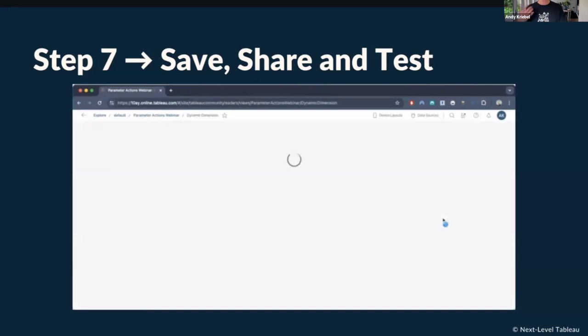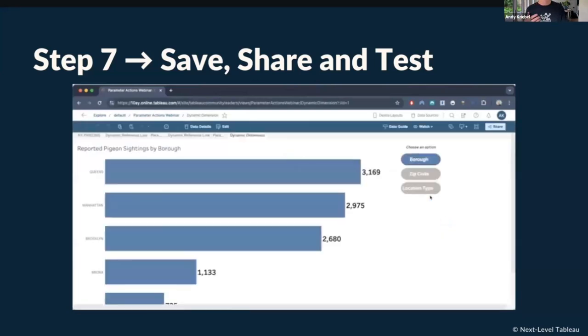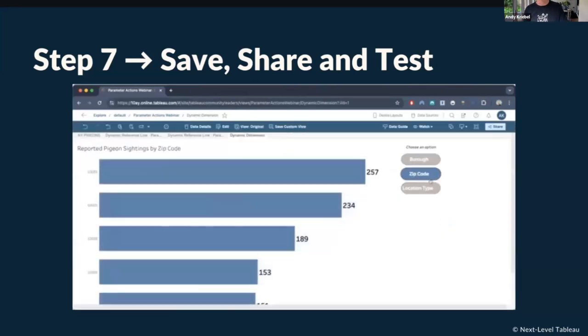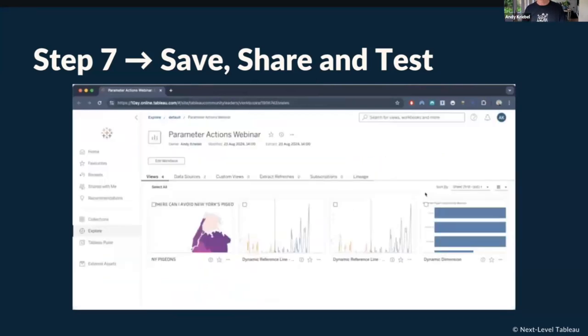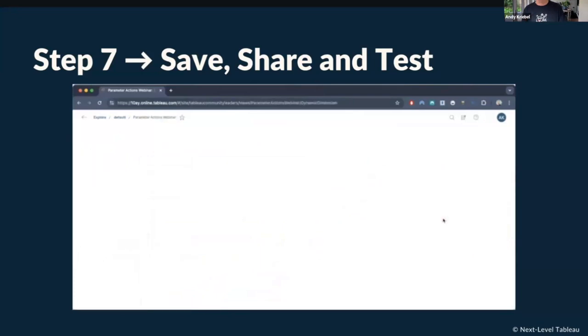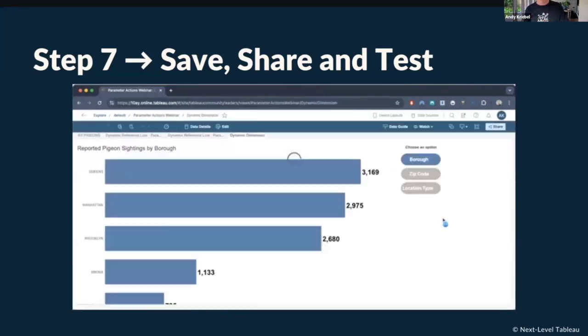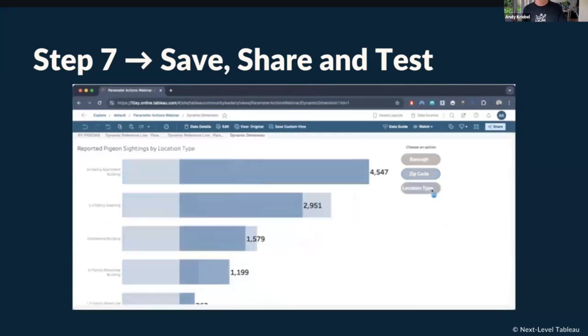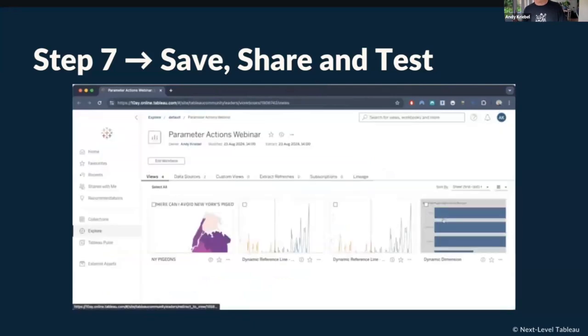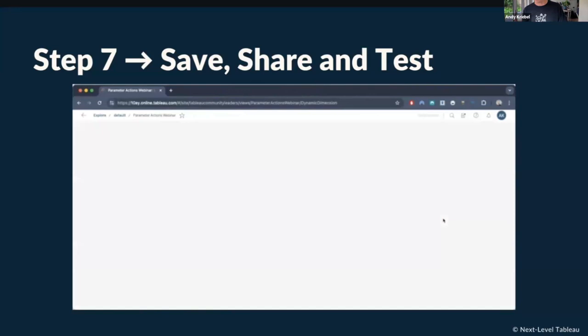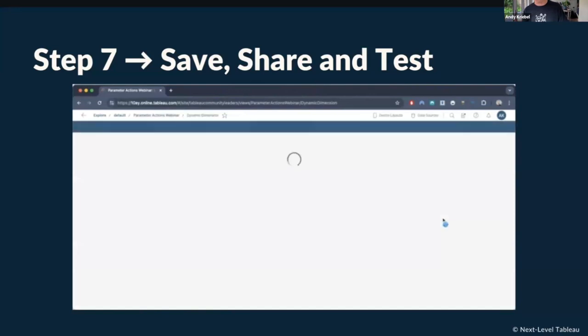But yeah, save, share it up to Tableau Public, or, well, if this is an internal project, it might be Tableau Server, it could be Tableau Online or Tableau Cloud, and then share it directly with your users. So in this case, I've published it up. I'm giving it a test in the browser to make sure everything is working as expected, because if you've ever published anything up to the browser or up to Tableau Cloud, you know that things will move and not behave the way that you thought they would in desktop, or the way that they do in desktop.